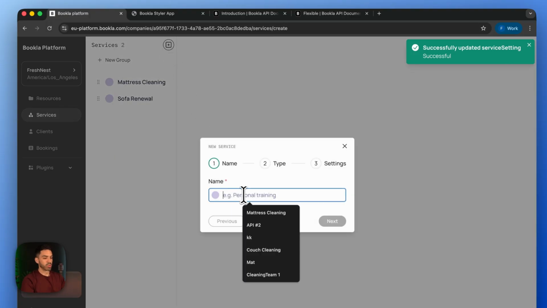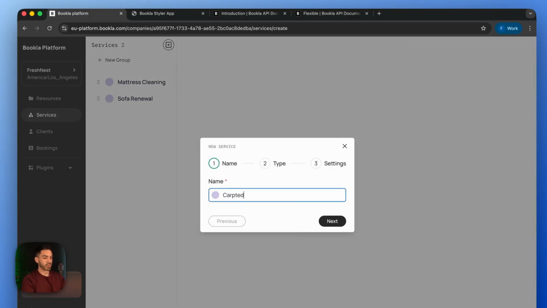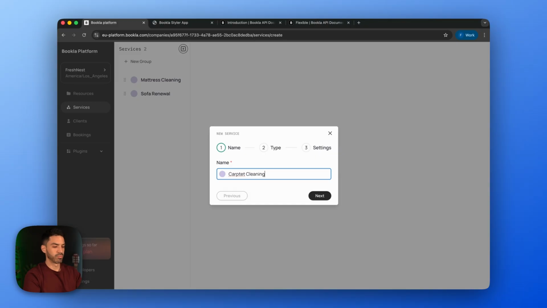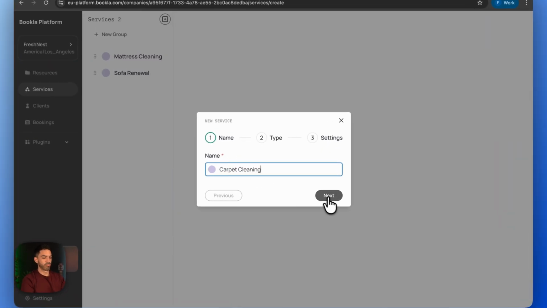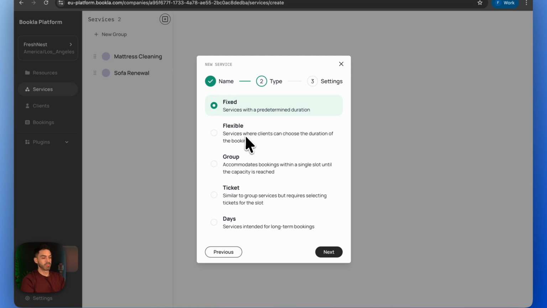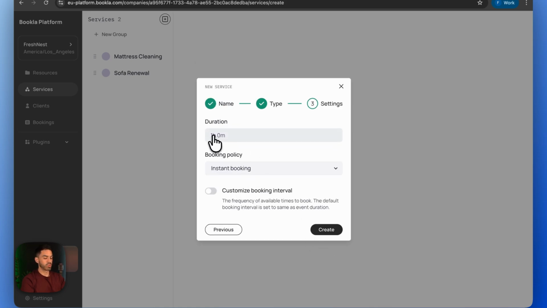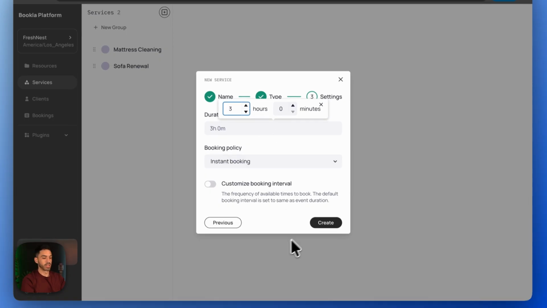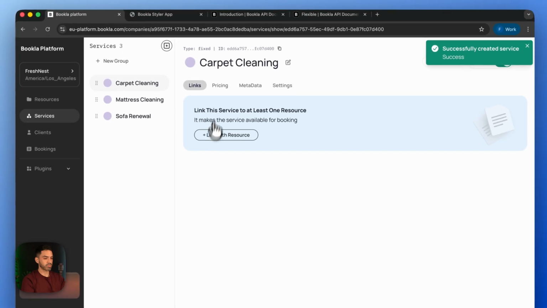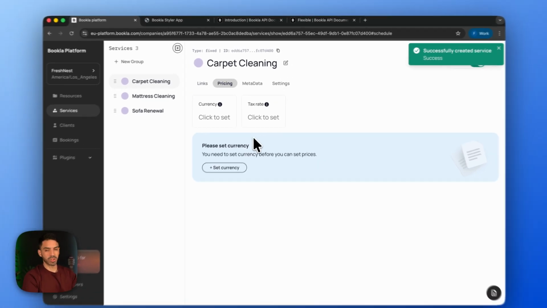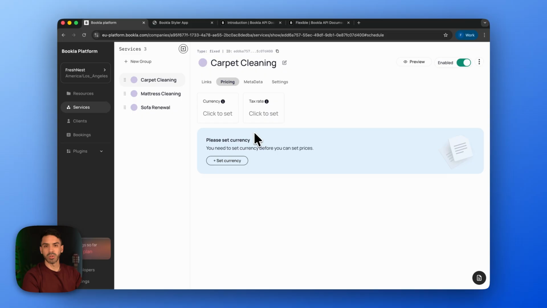We continue with the following service, carpet cleaning. The service type, fixed, and the duration, we can say 3 hours. Cleaning a carpet takes longer. For this pricing, we're not gonna add any rules because then we'll add the rule with another add-on so we can understand how to price this service using the surface of the carpet to be cleaned. So hold on, I'll show you in a few seconds.